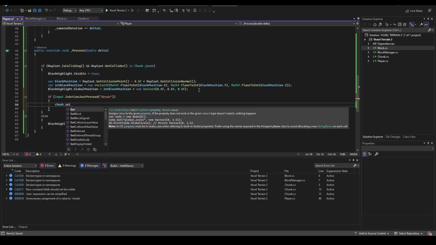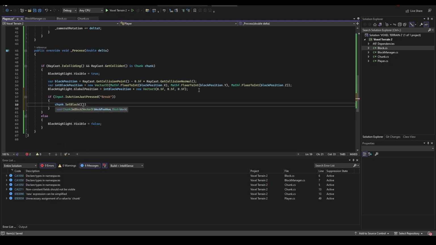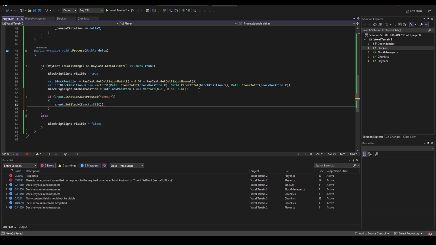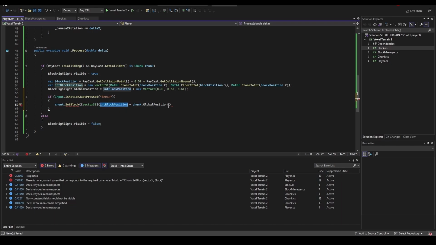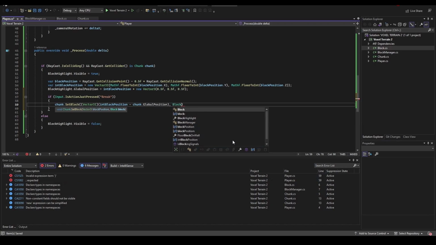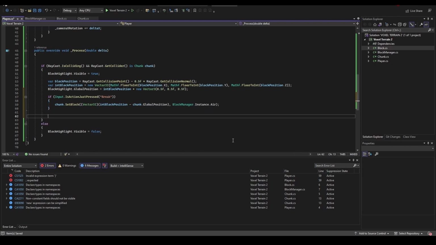If they did, then we do chunk.setBlock, and we're going to have to cast this to a Vector3i, and it's going to be the integer block position minus the global position of the chunk itself, because this value here expects the relative position within the chunk, whereas this is the global position in the world. Breaking a block is the same as placing an air block, so that's what we'll do there.